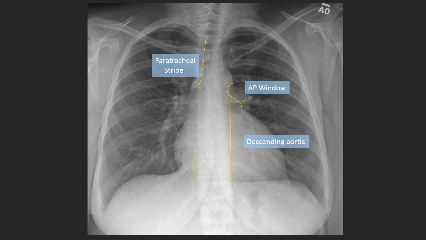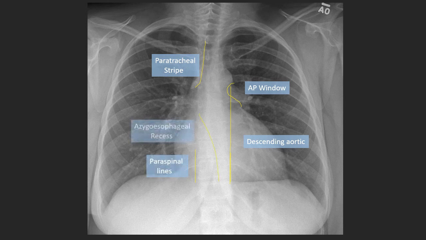So if you have discitis osteomyelitis and a paravertebral abscess, that can widen those lines. If you have a fracture in the spine and a hematoma, that can widen those lines. Posterior mediastinal masses include neurogenic tumors, as well as esophageal masses and lymphadenopathy. These are what are known as the paraspinal lines.